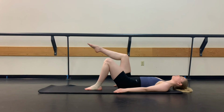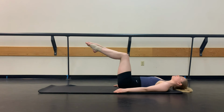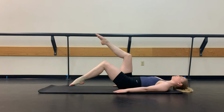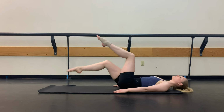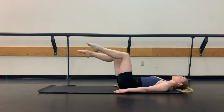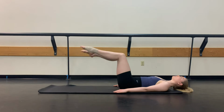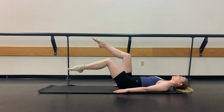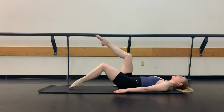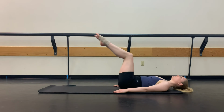Okay, we're gonna go right into toe taps next. So alternating toe taps first. 1 foot at a time lowers down towards the mat like you're dipping your big toe into a puddle. And then again, we want to make this movement coming from the hip joints, not the knee joints. So focus on keeping those knees still. Move from your hips. Good, and we're doing 10 total of these, so just keep alternating.